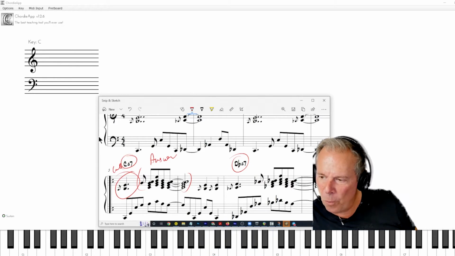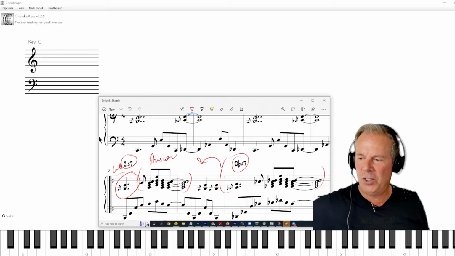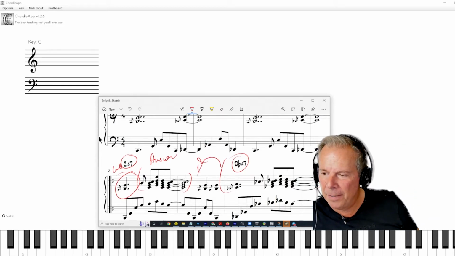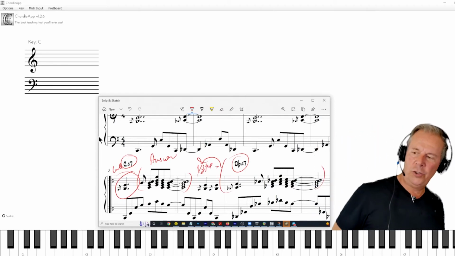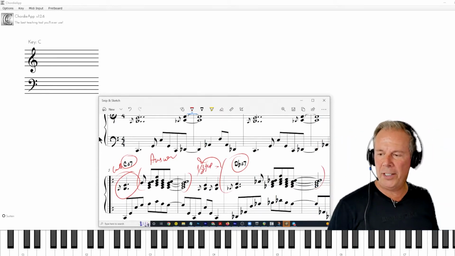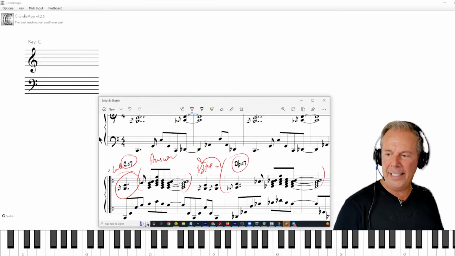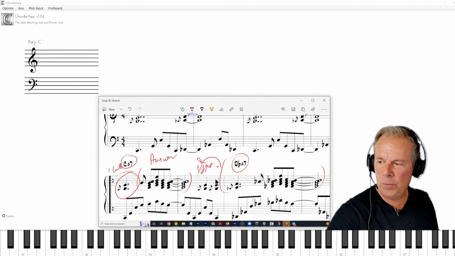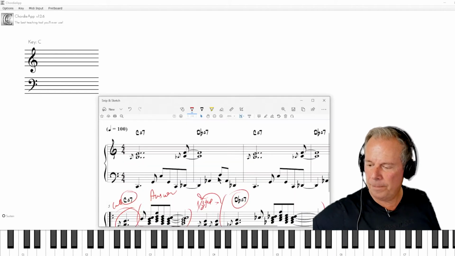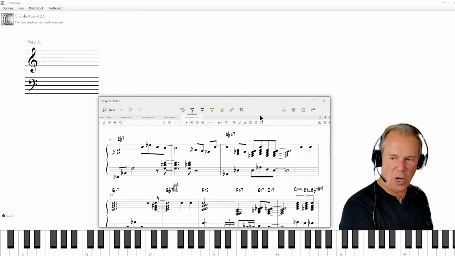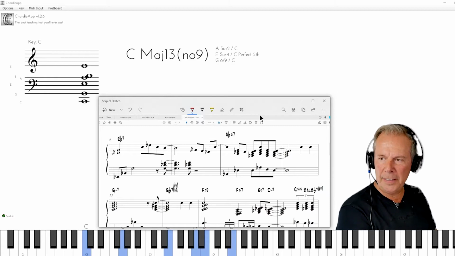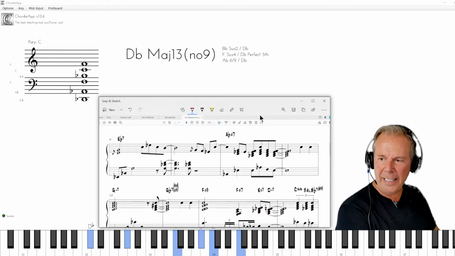This 3rd and 4th bar here is exactly the same as the first 2. It's just up a half step. Just like it's shown in the real book, those are the chord changes. We're just trying to figure out the answer part, right? That secondary melody. Okay, let's move down to the next line, and it's moving up to E flat. So it's gone from C major to D flat major to E flat 7.